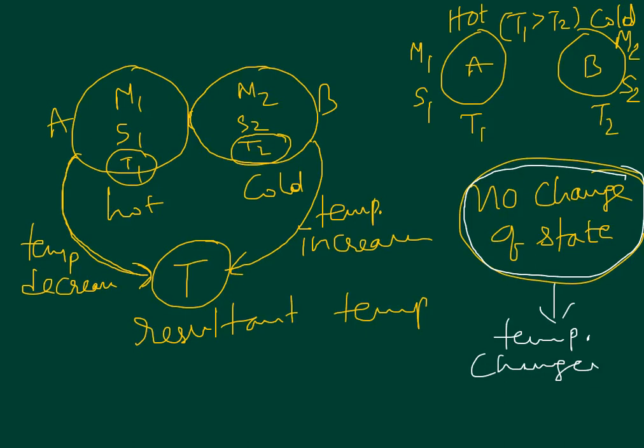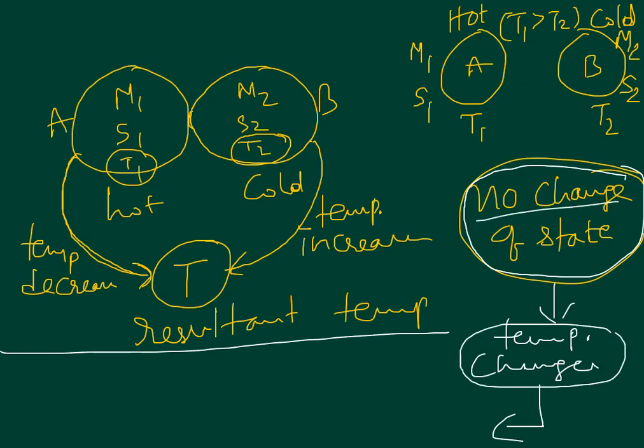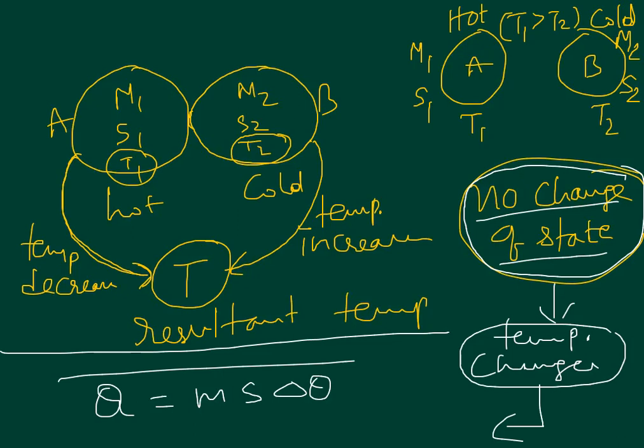That means what formula should I take here now? From this information, what formula do I have to take? Two things I noticed: there is no change of state and temperature changes. So I can easily understand that the heat energy formula I can write is Q = ms delta theta. This is the formula of heat. Q is heat energy, M is mass, S is specific heat, and delta theta is the temperature difference, high temperature minus low temperature.